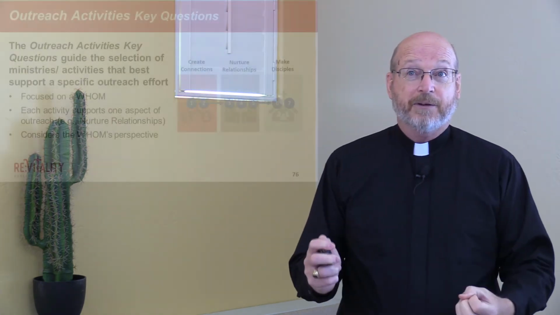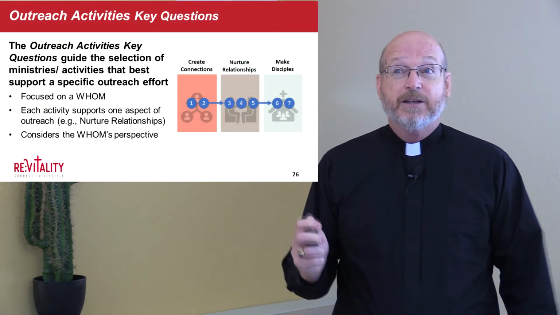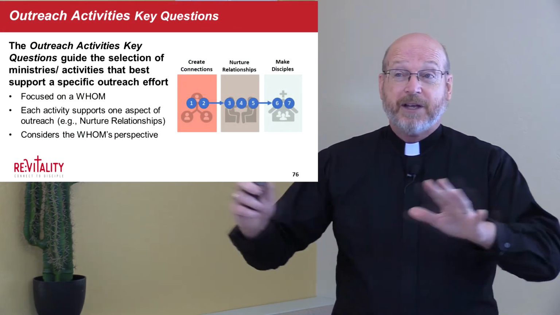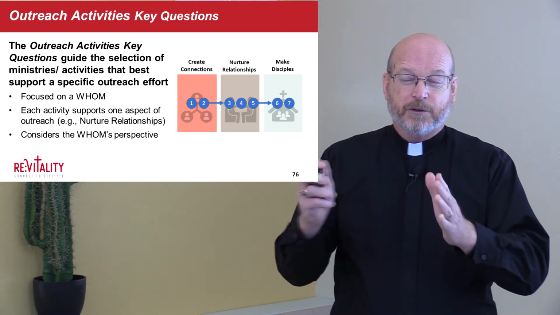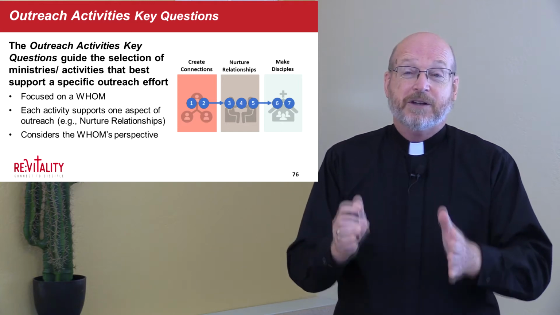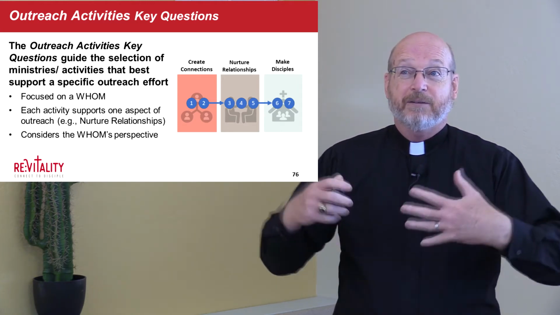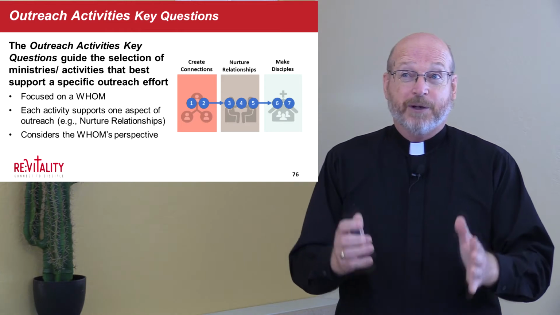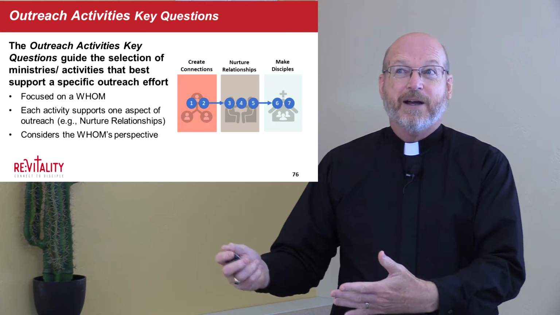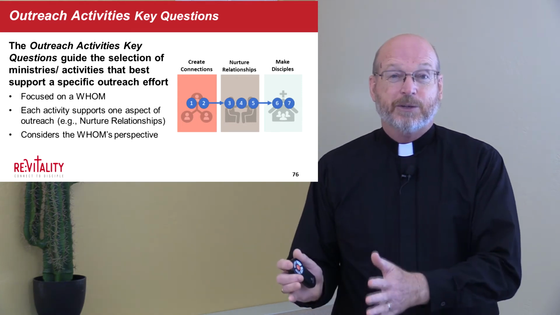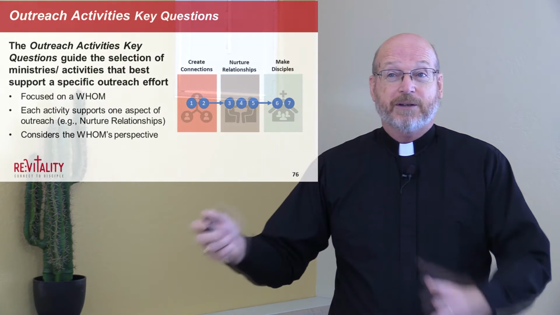To help us select ministries and activities that will best support a specific outreach effort, we have some outreach activity key questions to consider. Now, there's 7 questions to consider, but if you notice from the diagram, those questions are specific to the type of activities that we're planning. So questions 1 and 2 have to do with the create connections activities. Questions 3, 4, and 5 are focused on the nurture relationship activities. And questions 6 and 7 are in the make disciples activities.